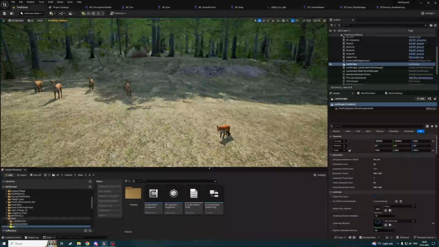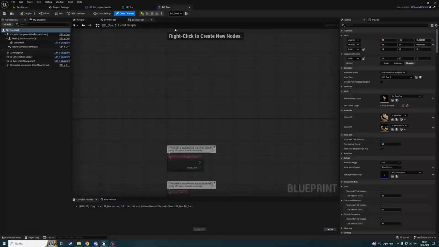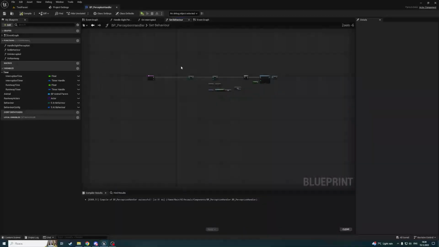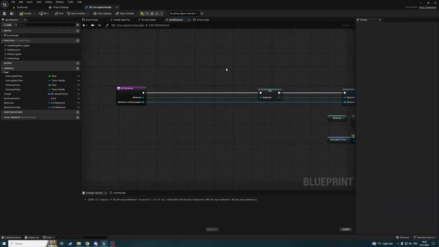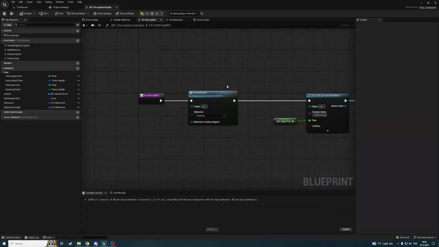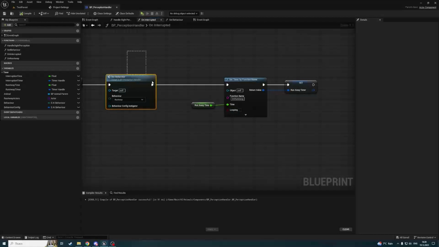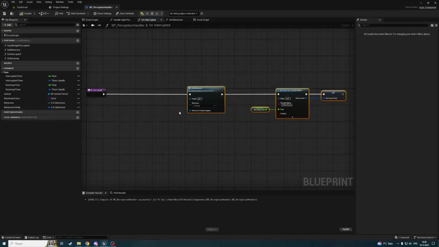So to do that we have to change our perception handler component. Now it works like this: it changes the state of an animal to an interrupted state, and after some time it calls the interrupted function that changes the state to run away behavior. But it works for a deer only. But for the fox, it should attack a character.